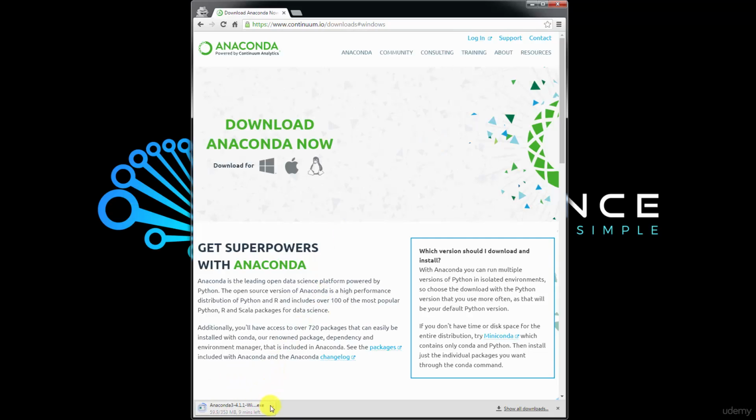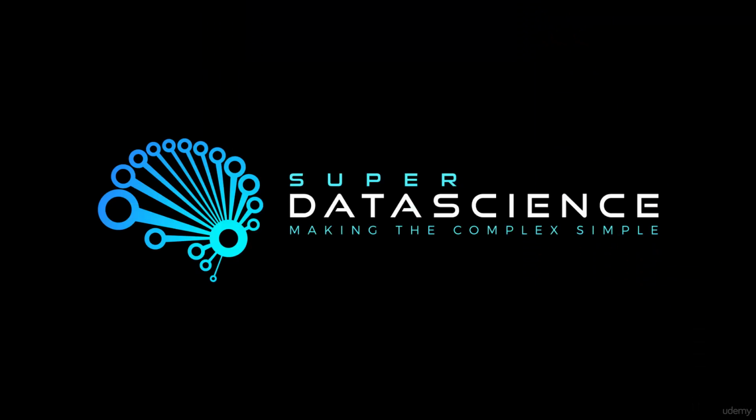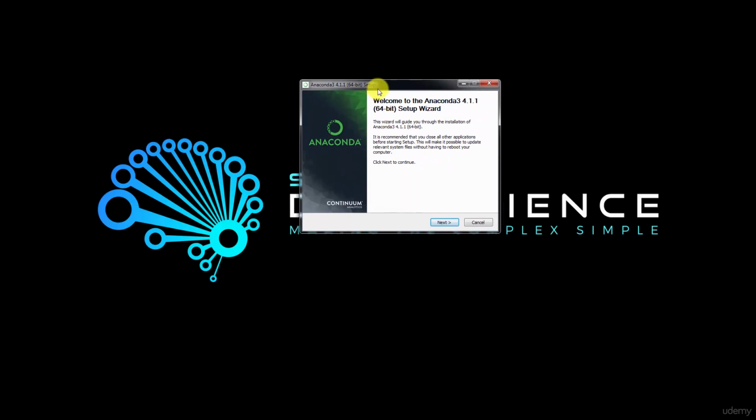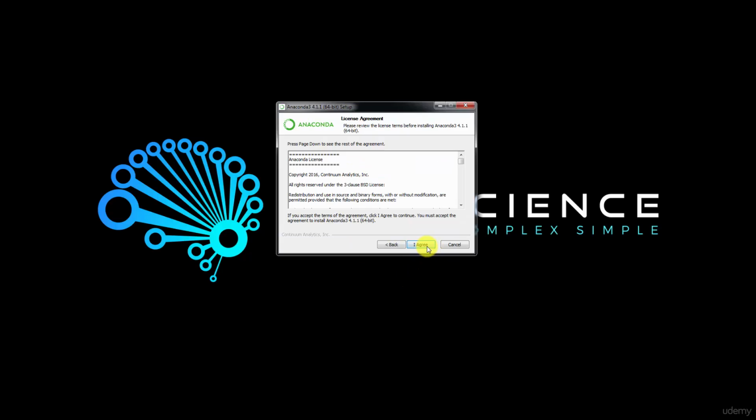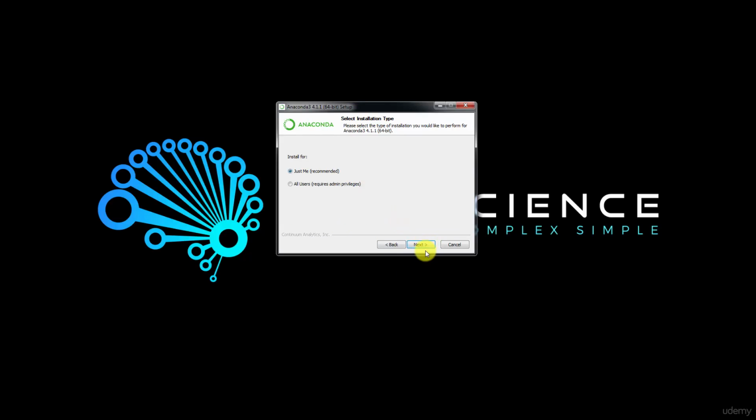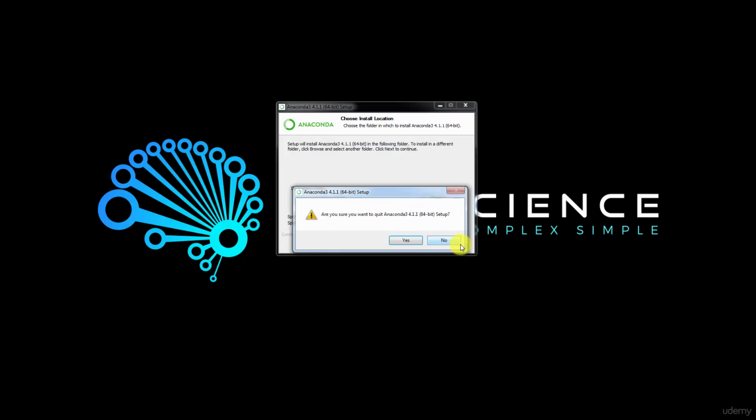So I already have it on my computer, so I'm going to actually cancel this installation. I actually have the download package. And once it's downloaded, you just need to run it, whether it's Mac or Windows. It's going to look similar, and then just go through the installation process. It's going to ask you where you want to install it, agree to the license, who you want to install it for. So I usually recommend installing into the default folder. Then it'll ask you a couple of other questions. So just go through this installation process. It's going to take a little bit of time because it is a large package.